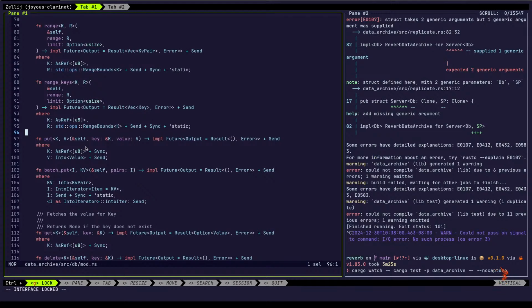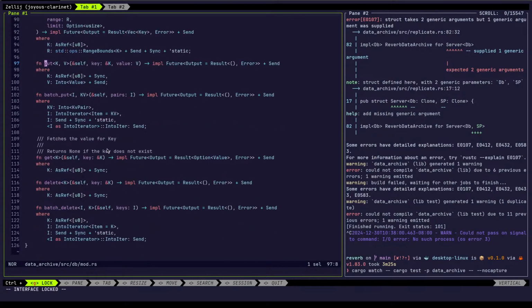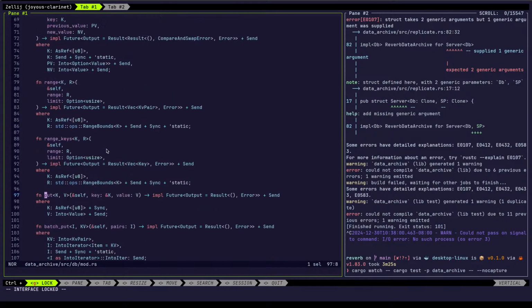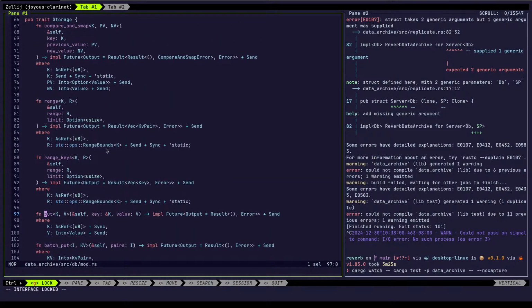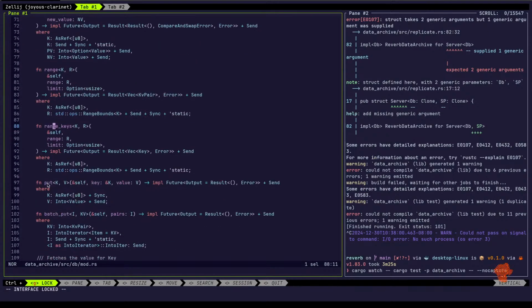Up here. These are the low level interface functions. And the other ones that I want to bring in here are higher level.